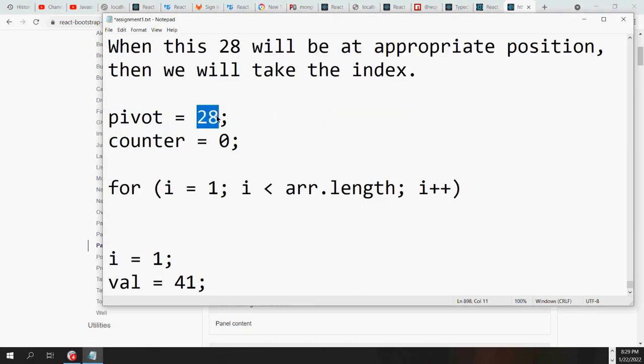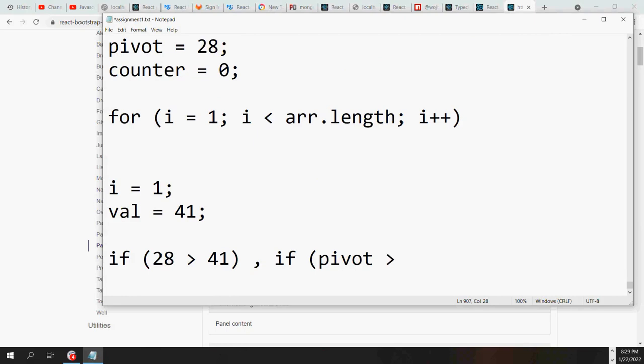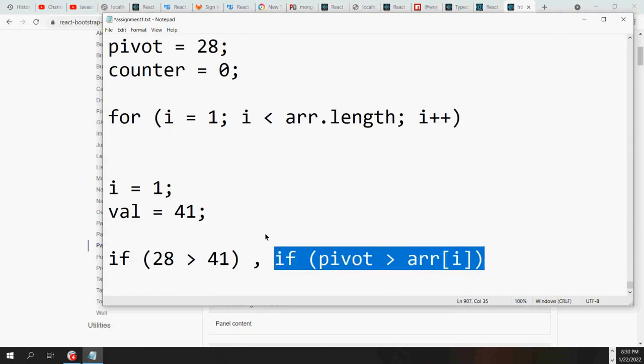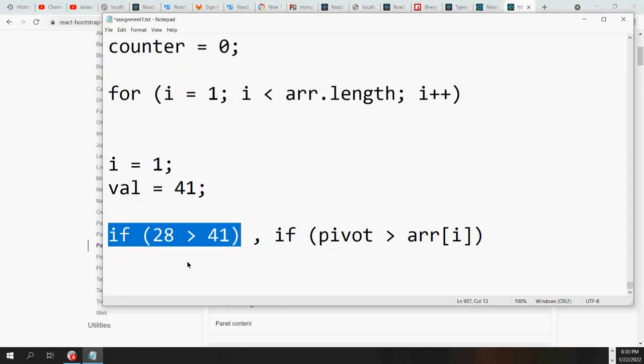Now we have to check whether 28 is greater than 41, that is, if pivot is greater than array of I. 41 is array of I in the coding language; this is the numeric value. Is it greater or not?